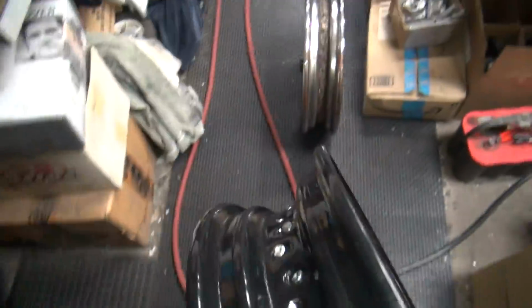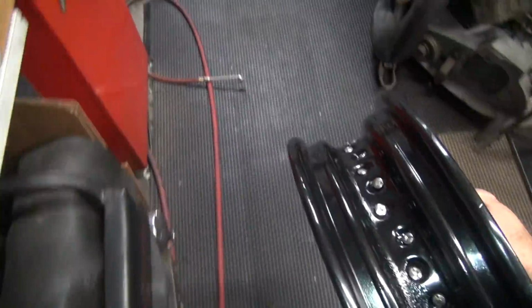All right, so now we can go back over here. I'll turn off one of those lights. We get back to where we started with the tube over here. Somebody left that wheel in the way. I don't know who that was. All right.